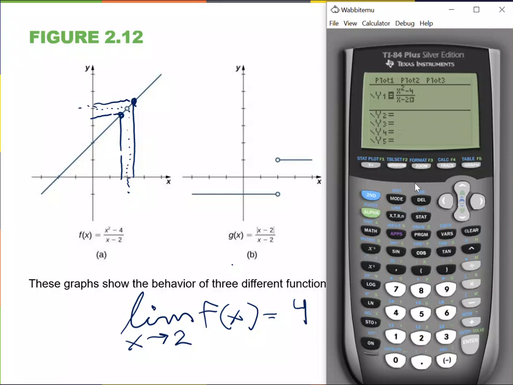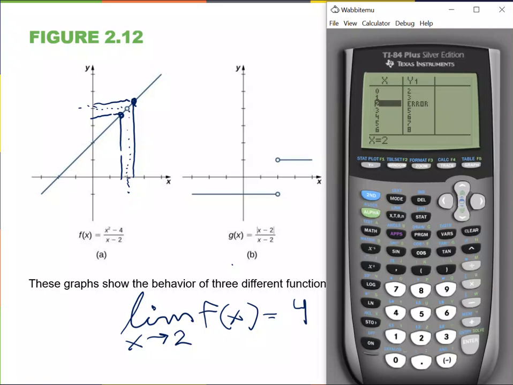All right, so we put our function in here. If we wanted to graph it, it should look something like this. Now you notice you don't really see this open circle on here. It's not that it's not there, but your calculator is just doing individual pixels. So if it just skips one little pixel, you're never going to notice. But where we probably will notice is if we go to the table, see how we get to x equals 2, it says error, because we knew from the beginning, right? 2 is not in the domain of this function. And so we can't plug 2 in, but we can plug in any other points.